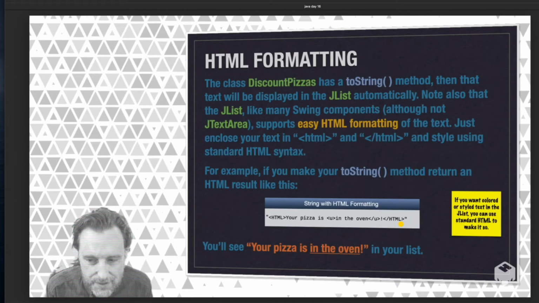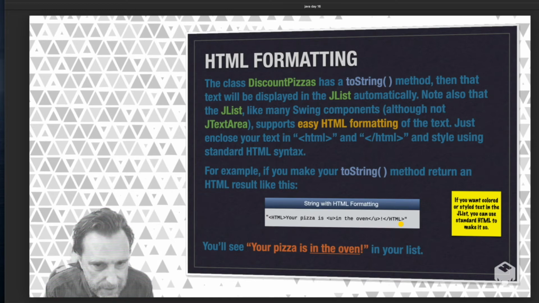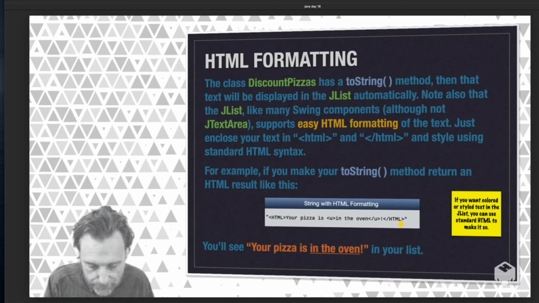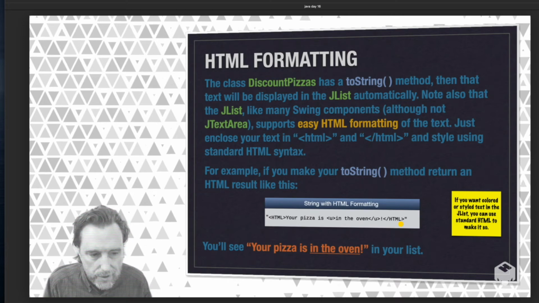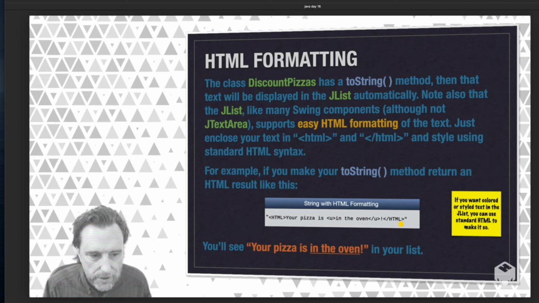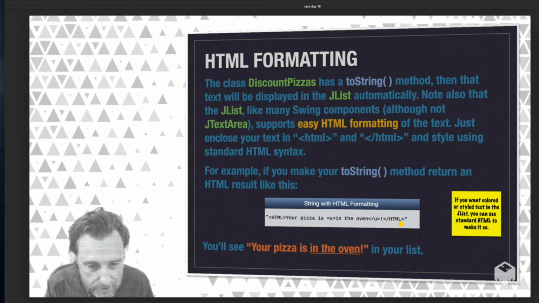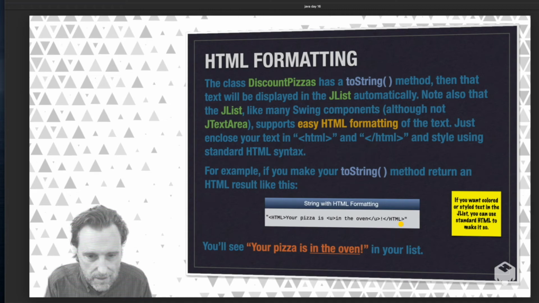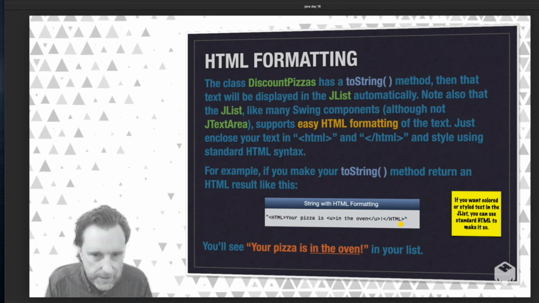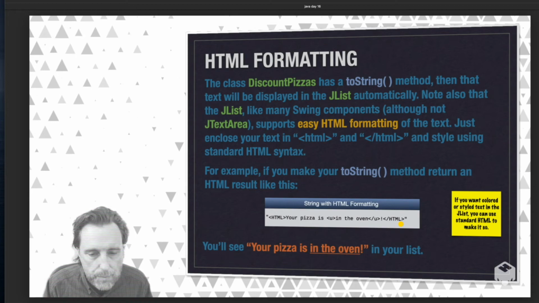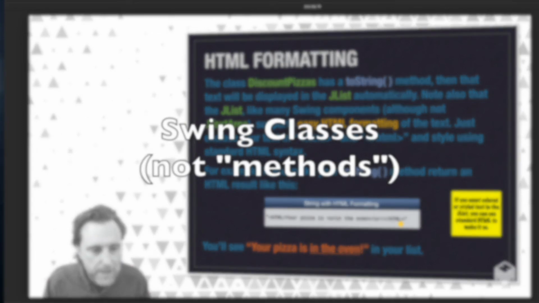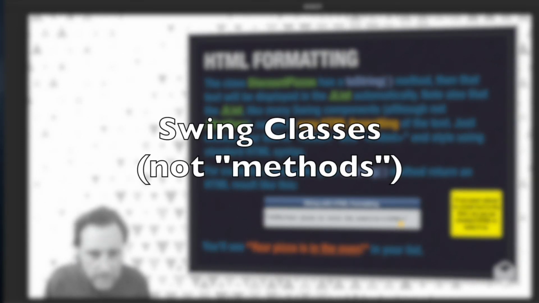All right, this is a cool feature. It's a little bit more advanced, and it will only maybe resonate if you already know some HTML. If you don't know some HTML, this basic HTML formatting that I'm going to show you is really easy. And you can Google basic HTML format to bold text or whatever, and you'll get a million hits on how to do that. But here's the cool thing. The JList will render basic HTML. Which is really cool. Actually, a lot of the swing methods will work with basic HTML.